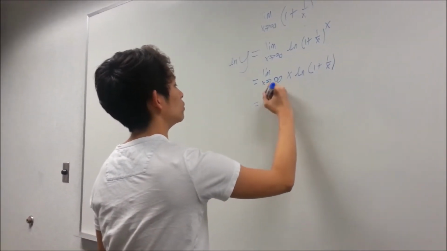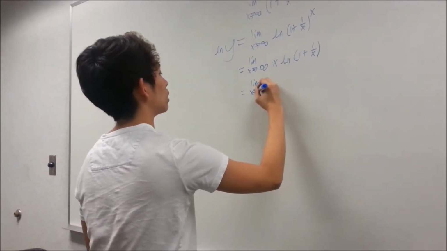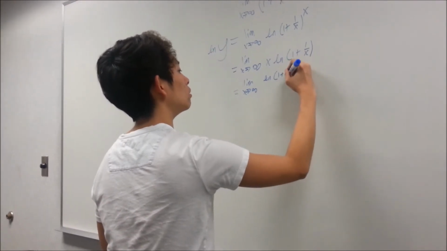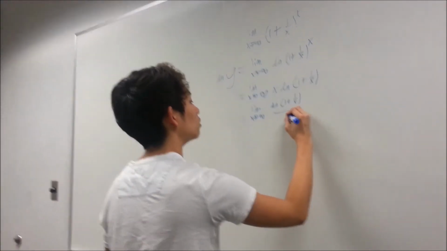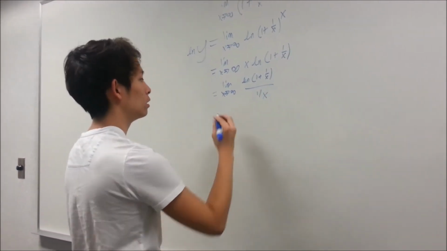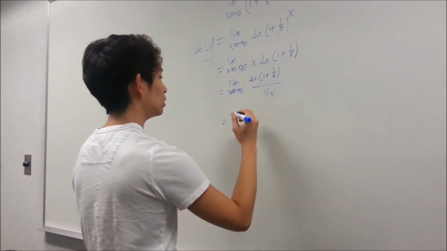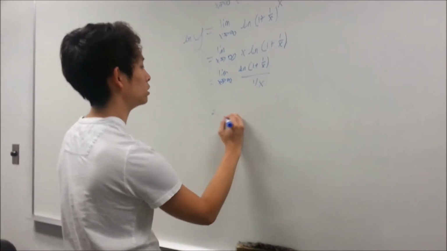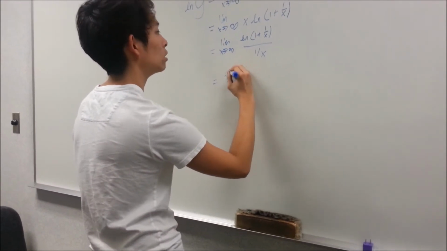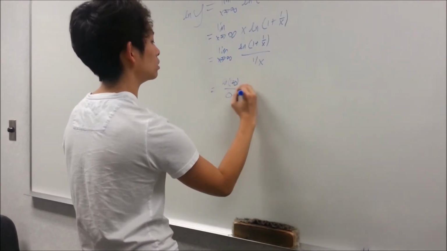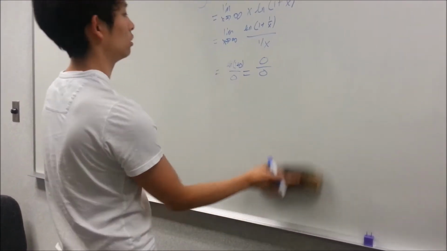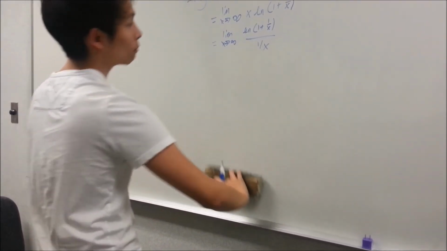And also move the x in front to the bottom. And these two are equivalent. And then here, if you look, you get an answer of 0 over, again, this natural log of 1 plus 0, which is equal to 0 over 0, an indeterminate form. So, we have to use Hopital's rule.